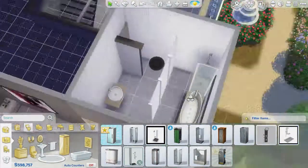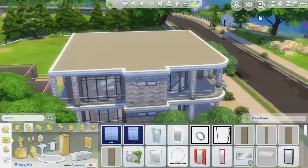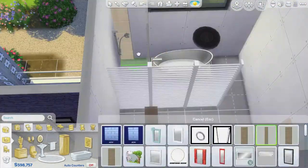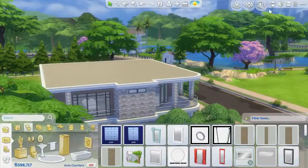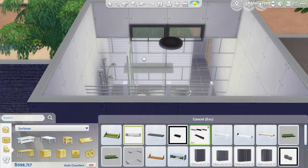I had some concern that the Sims may not be able to access the shower or the tub with those dividers there. So I did go in game and I did test it, and there were no issues. Everything worked like it was supposed to. And the mirrors, I went with these mirrors, which I love. You'll see them again. There they are.